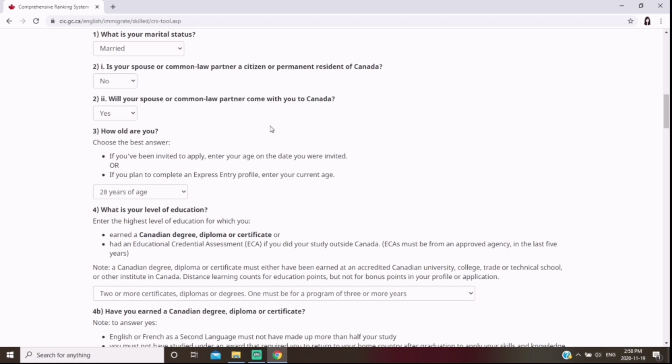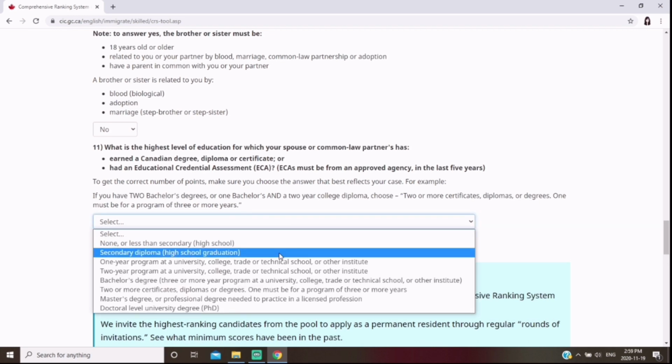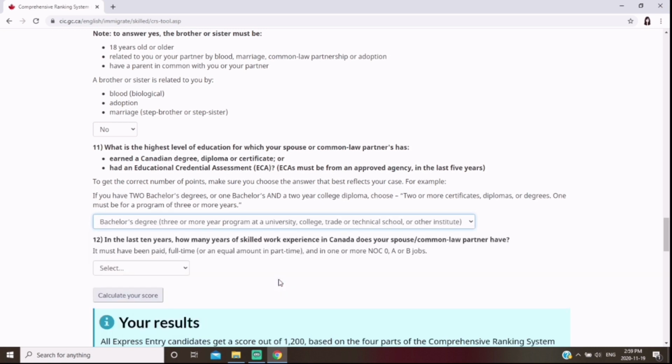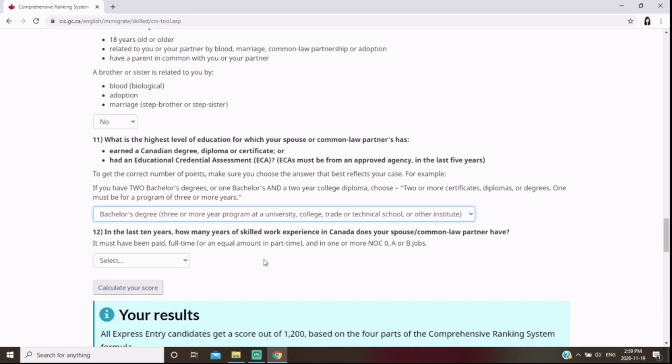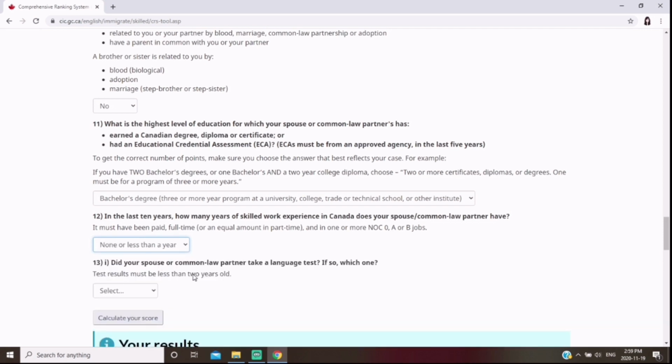So let's do yes here, and see what the difference is. Oh, it will ask you some additional information for your spouse. So here it asks what is the highest level of education your spouse or common law partner has. Let's say your husband has a bachelor degree from back home, and the work experience in Canada we are just adding as no or less than a year.